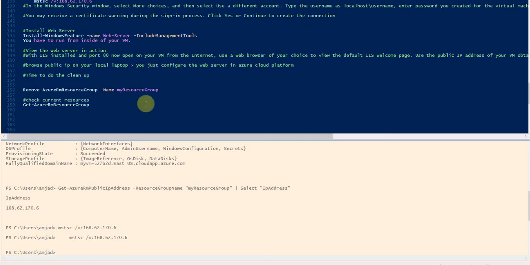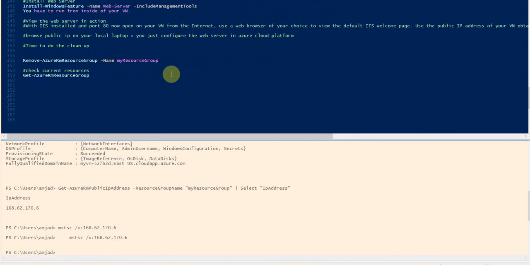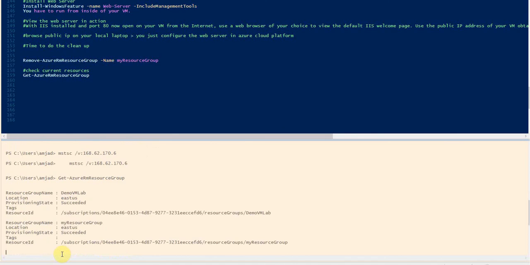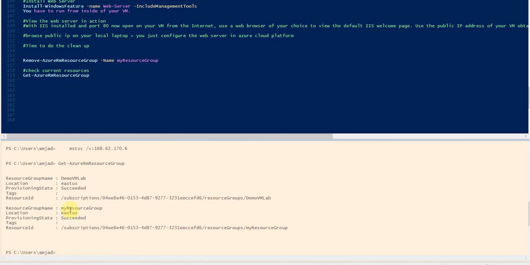That's pretty much it. So it is time to clean up. If I click on Get-Azure, it will tell me what resources I have. I have this one, and this one.